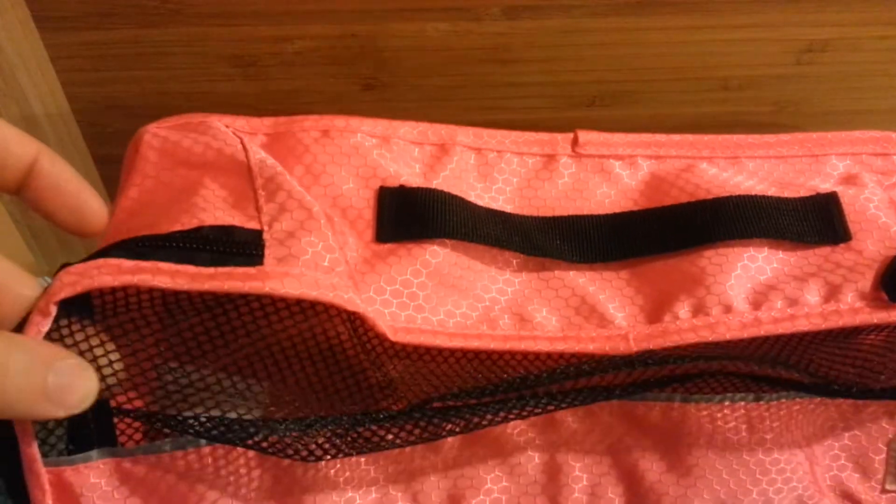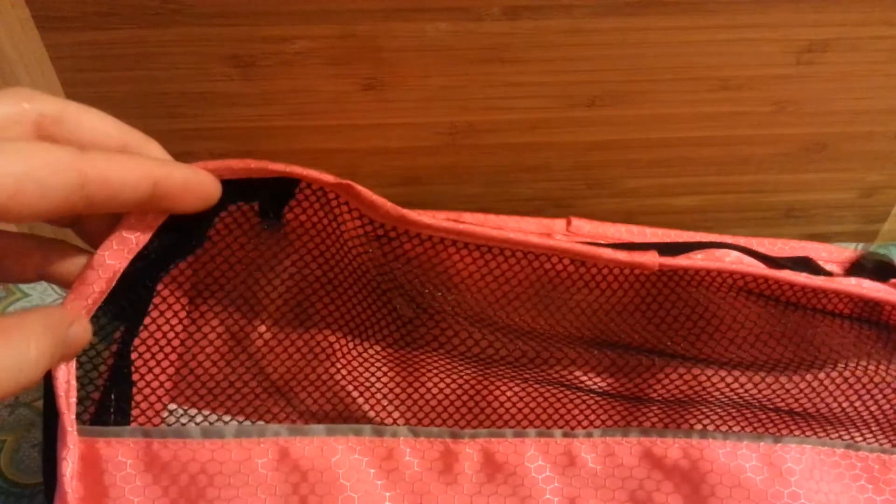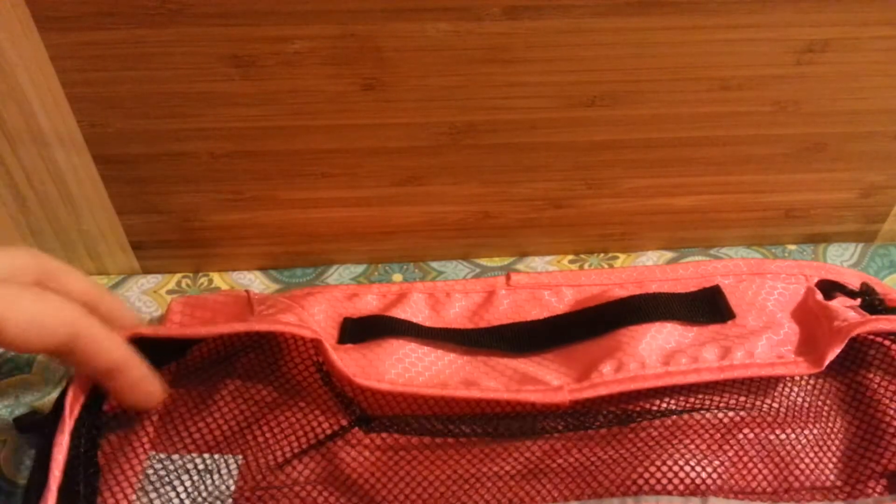The mesh is nice — it's good for airing things out so nothing gets musty. As I mentioned, the first cube I use for scarves, the second for hair tools, and I might add a small bag with hair barrettes or hair bows for my daughter or hair ties for me. A third one I use for my cosmetic bags, which pack up really well in there. The fourth I use as an overflow bag — for things like lotion, shampoos, or hairspray bottles, whatever excess items I need for the trip. I always put those in their own bag first, then in the cube, just to protect against any leaks.